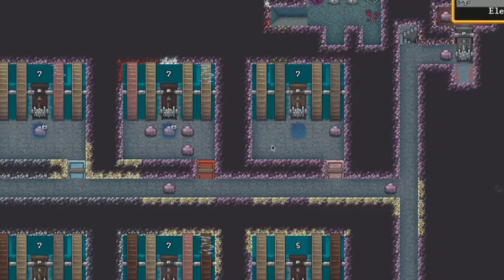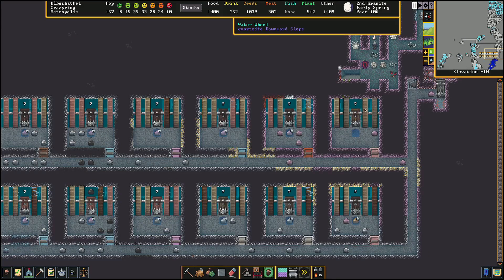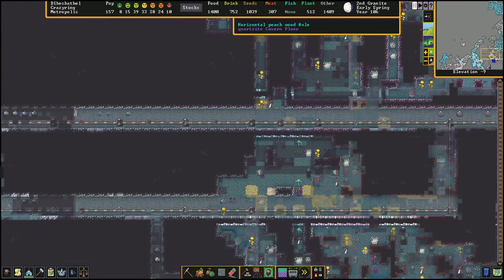Before I show you how to build it, I'll explain what's going on here. These are all screw pumps. The screw pumps are set to pump from the south to the north — they're taking water from this hole here and pushing it up this way. Connected to each screw pump we have four water wheels. As the water gets pushed up here, it flows down and causes these wheels to spin. A water wheel will generate 100 power as it's spinning — it doesn't matter how much water is passing through it or how fast, as long as there is water flowing it's generating 100 power. Meanwhile, a single screw pump takes 10 power to operate, which means this is going to be producing more power than it is using.